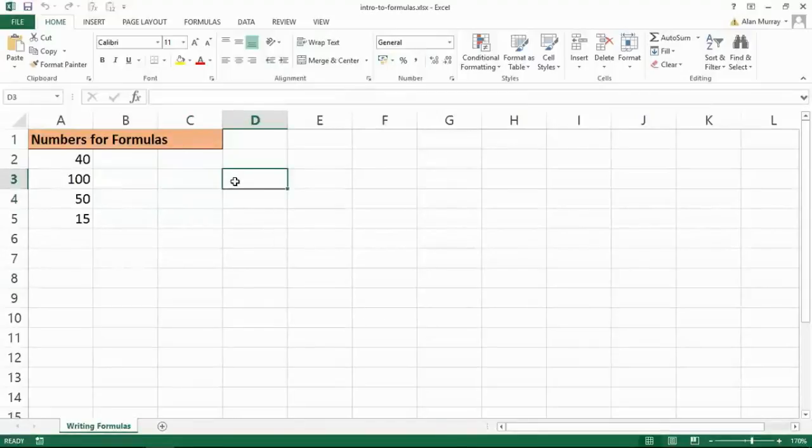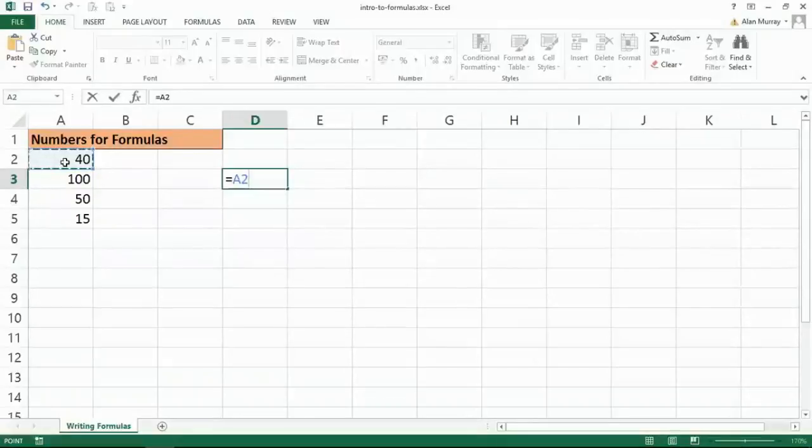Formulas always start with equals. So you would begin by clicking in the cell where you want a result to appear. And let's imagine I want the result of a formula in cell D3. Equals begins all formulas. There's no exception to that rule as you type. Now after that, you would typically select a cell that contains the value or the string, which is a piece of text in the geeky talk, that you want. In this example, I'm imagining that I want A2.